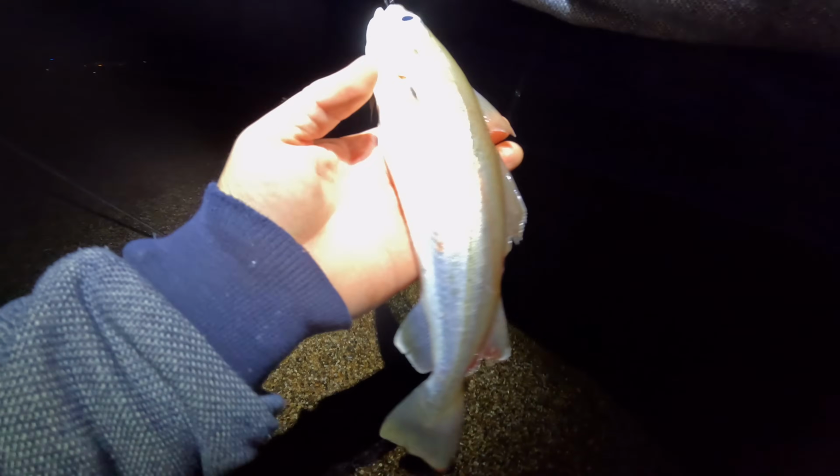All that excitement. I'm going to get my next rod in and just check the baits, see if there's anything on there. That was exciting. I say there was nothing on there. Guys, I just got a pouting as well. The light has faded fast, but I'm going to get this one back because I'm keeping the cod and I only want to be sustainable and take what I need. So this bad boy's going back.